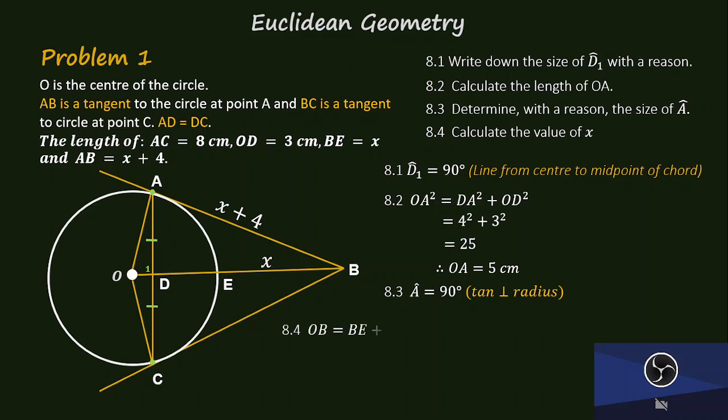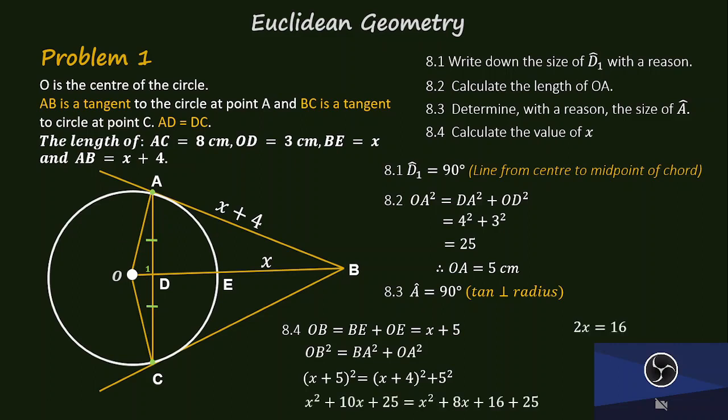Now then we can show that the length of OB, the whole of this OB, is given by EB plus OE. EB is X, OE is 5. So now we have this length. We've just calculated the length of OA as 5 centimeters, and then we are also given the length of AB. That is 90 degrees over there. We have just shown it here. So we can use the theorem of Pythagoras. We have 90 degrees, we have this side, we have the hypotenuse. So this is what we can do by substitution, and then find the value of X as 8 centimeters.